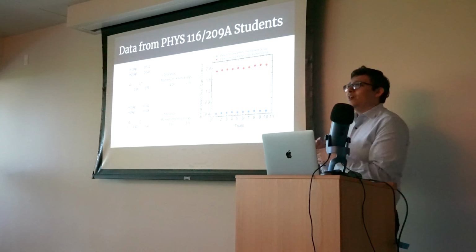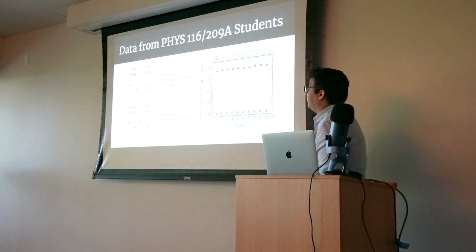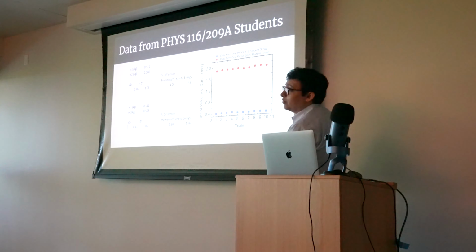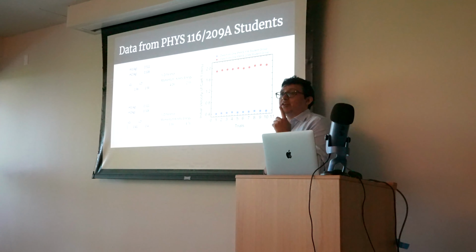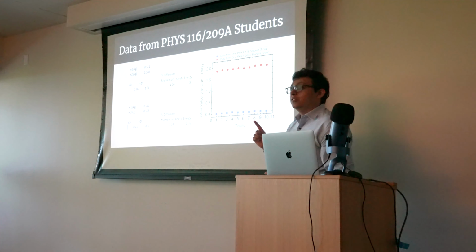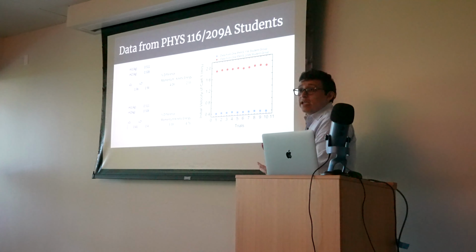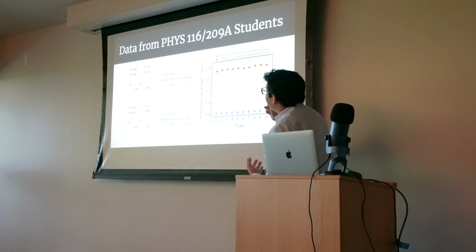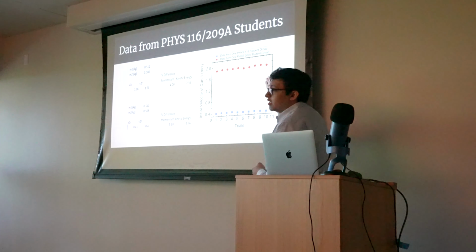So, here is the data that I've gotten from 2 physics mechanics labs from Dr. Shi. When we told the students to clamp down the track and run 10 trials, students were actually able to get the consistency as well. The red data is from physics 209A, straight as possible.